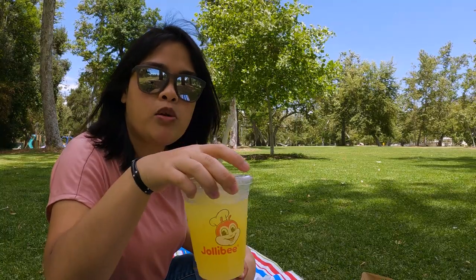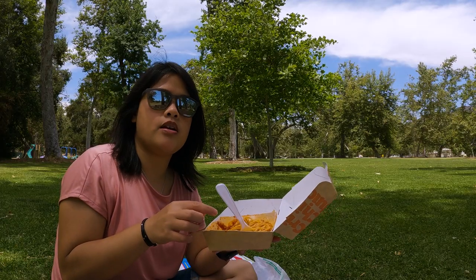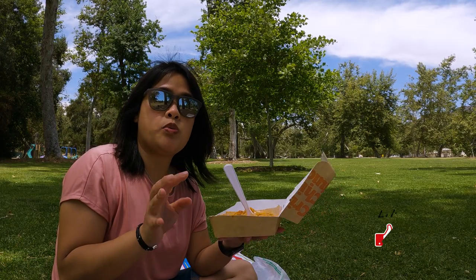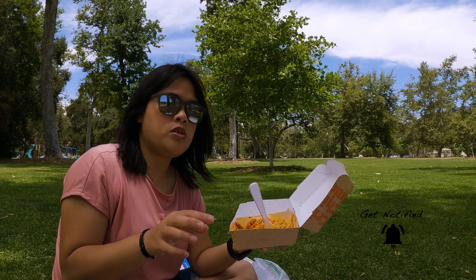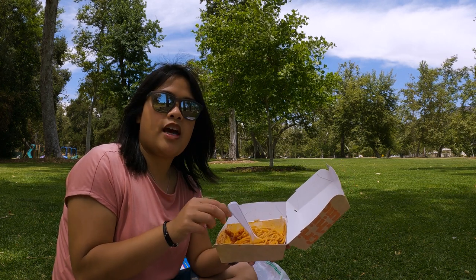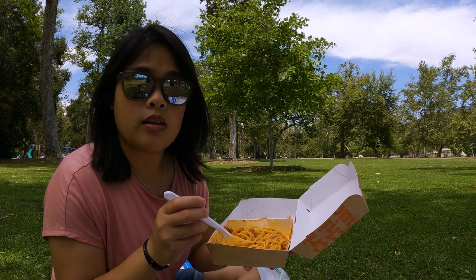Pineapple quencher — it's pretty good. The best way I could describe the spaghetti here is the sauce is a bit sweeter than your normal Italian tomato-based sauces. Rather than being a bit tart from the tomato, there's a bit of sugar added to make it sweet. And yes, there is hot dog in the spaghetti.